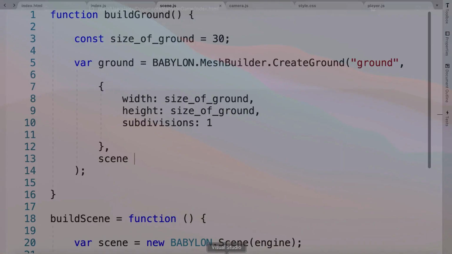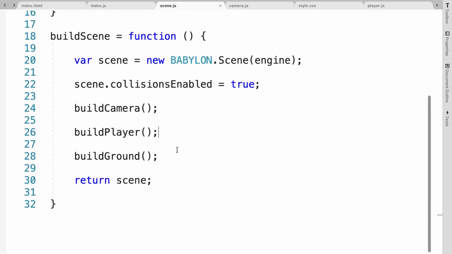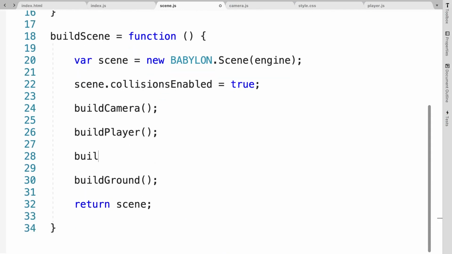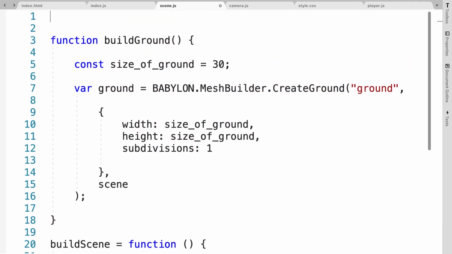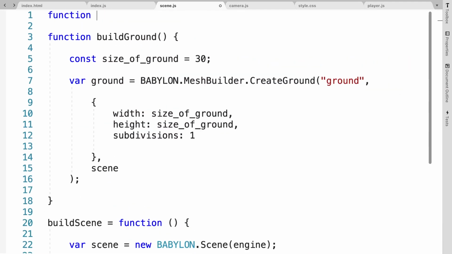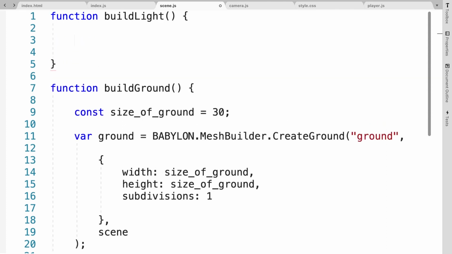For that, we're going to go into our scene.js and let's build out another function to build a light. So I'll call this build light, and I'll just create it around the same area as building the ground. It's a function called build light. And I'm going to use a Babylon light object. So I'll make a variable called light, and I'll instantiate a new Babylon.PointLight called light.